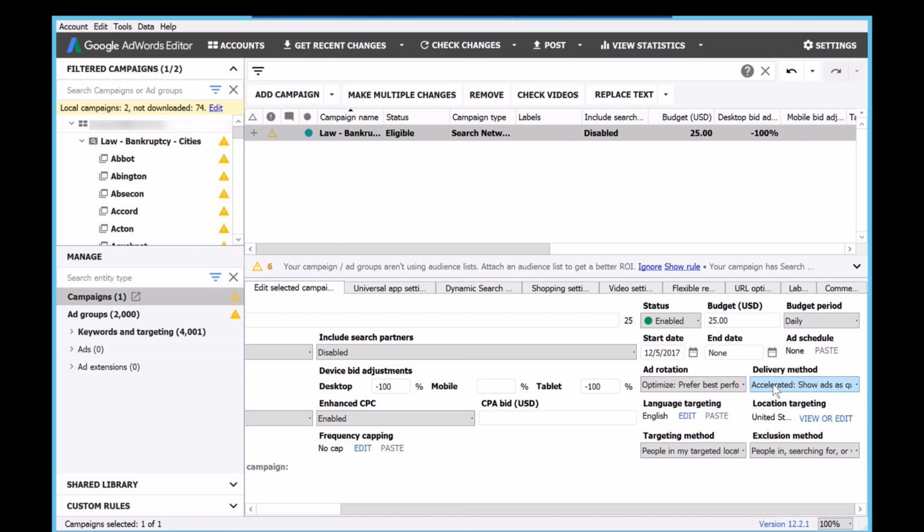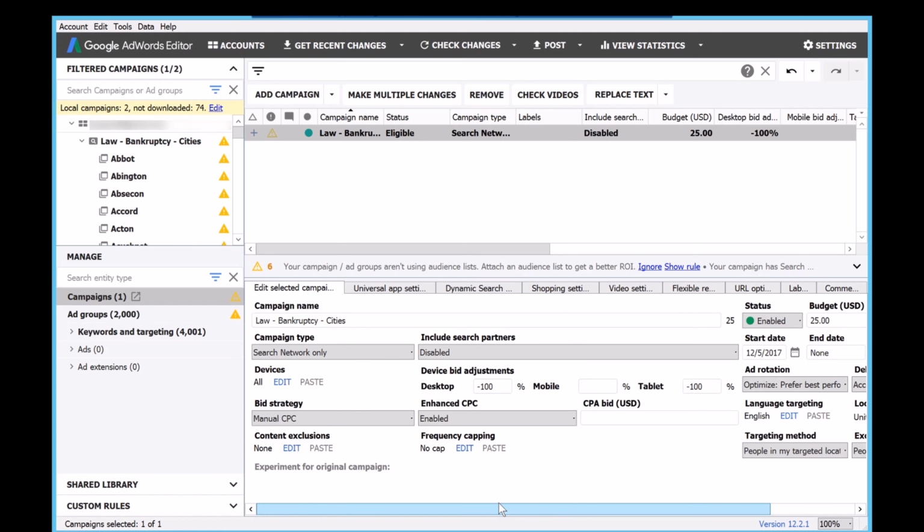Accelerated also actually increases your bid. So if you set it to standard, it'll be a little bit slower, but your bids will be a little bit lower as well. But accelerated will give you data as soon as possible. And that's usually what we want because ultimately you'll be optimizing this over many, many days. Okay. So now everything is set up initially.